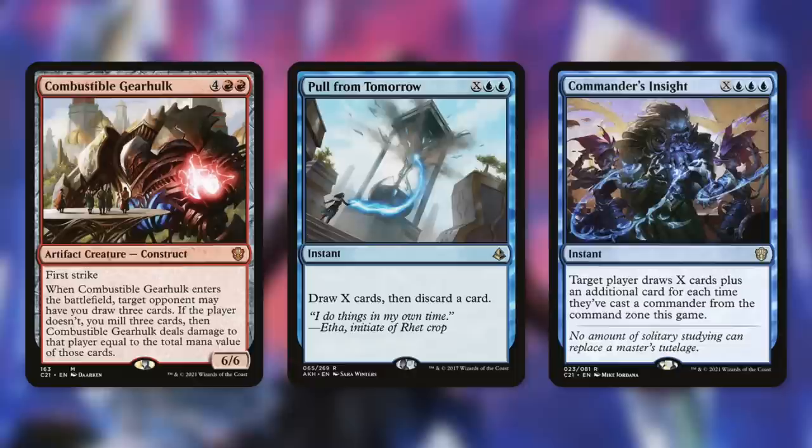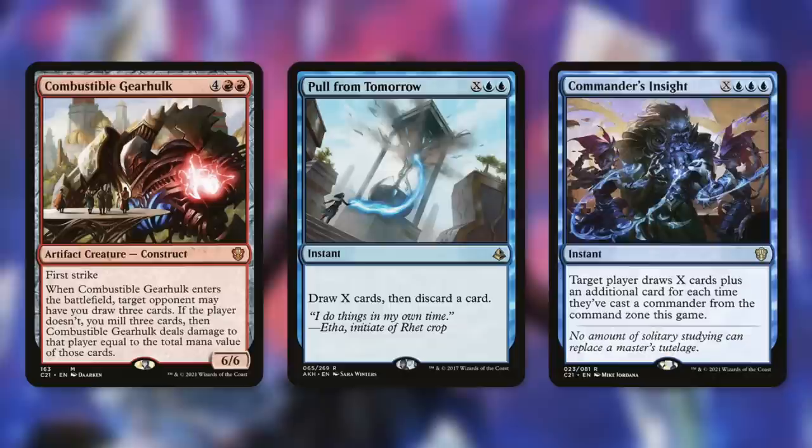And of course, we've got some other ways to draw cards, and a lot of cards at that, with Pull from Tomorrow and Commander's Insight. Each are going to have us draw X cards at instant speed. Pull from Tomorrow says draw X cards and discard a card, and Commander's Insight is going to make target player draw X cards plus an additional card for each time you've cast your commander from the command zone this game.